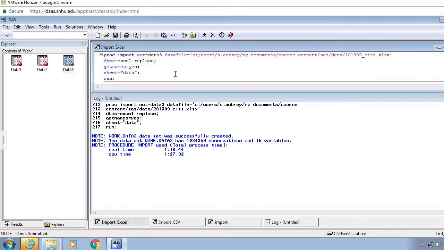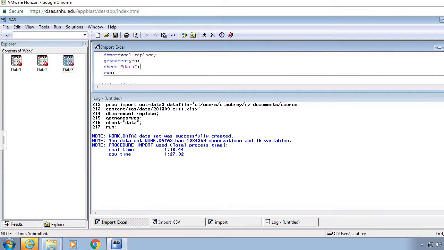Often you have multiple data sets and you're going to want to combine these. I do have a data step written right here where I'm going to combine all three data sets. It's going to go data, the new name, and then data1, data2, and data3 for my three data sets. So let's just run this little bit here.